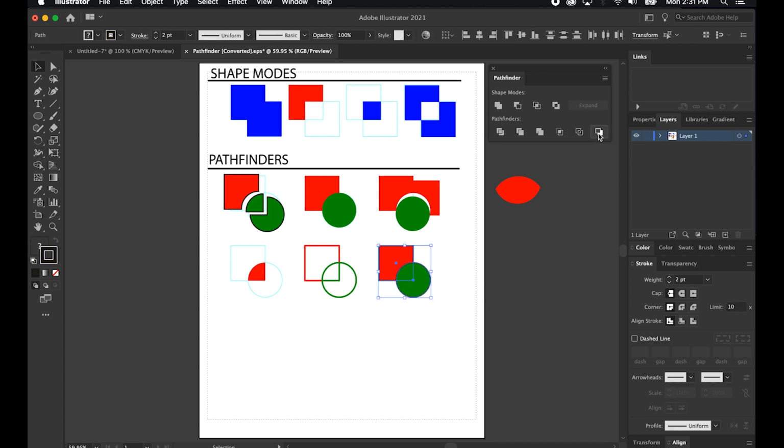Then you have the final one, minus back. It's missing from up here. Traditionally it was there, but it used to be minus front or minus back, but basically whatever object's in the back cuts through the one in the front. So with arrange, you can basically do the same things. So these are the options for shape modes, the strongest, and then down here are some variables that you may find yourself needing at other times, in particular the top three.